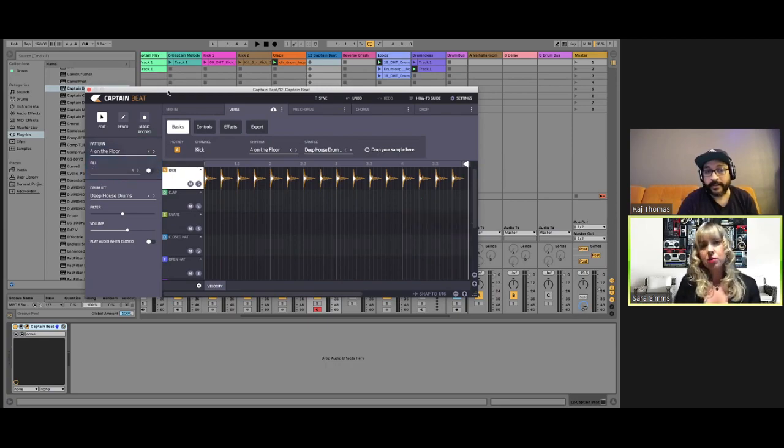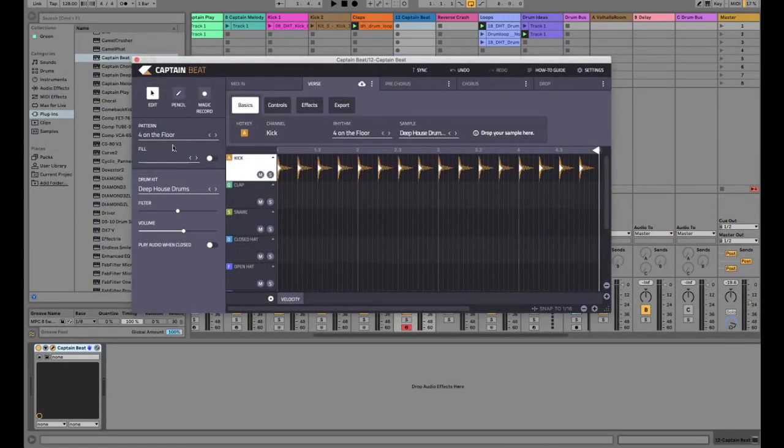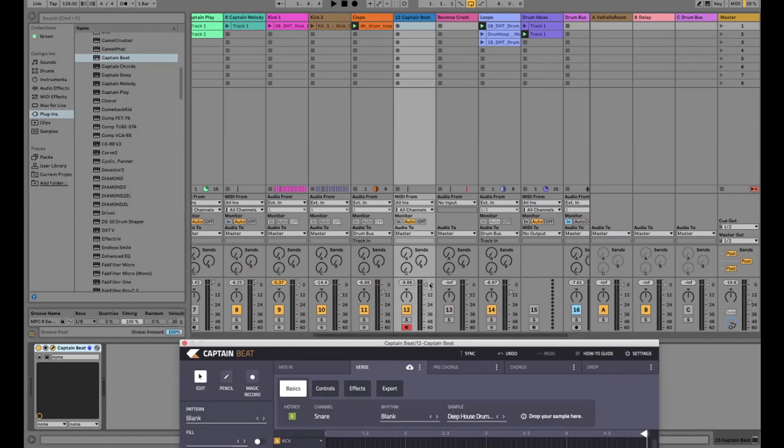Now we have new features in Captain Beat. This is Captain from Captain Plugins 5 here. It has these cool fills that we can turn on or off. Just so I can show you how to use the plugin, I'm just going to turn those off here, and I'm going to clear everything out here. Okay, so we have a lot of different sounds. Just let me turn up the volume here.